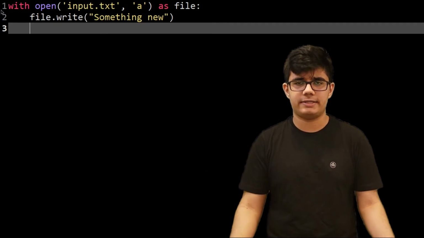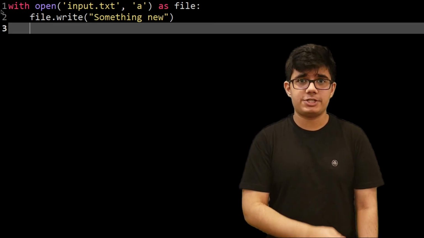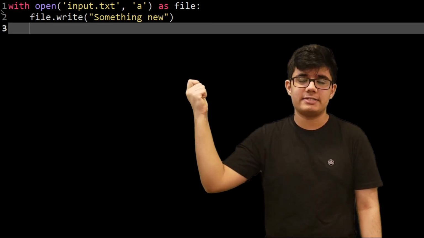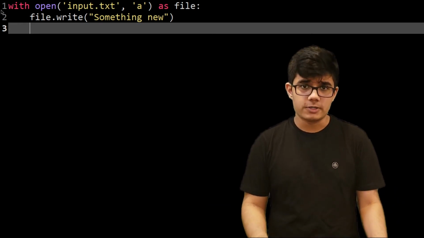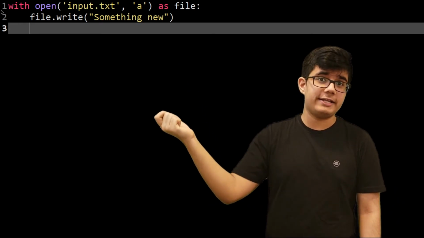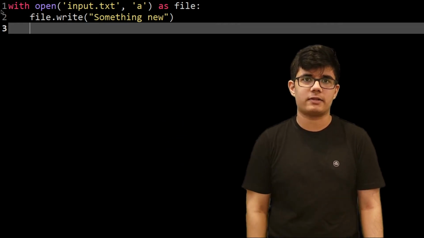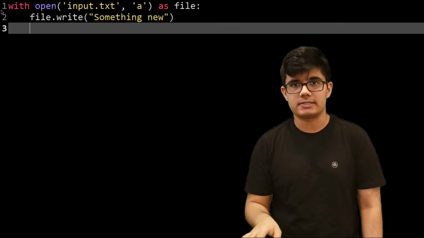Then I don't have to do anything else. All of that information is simply handled with the indentation of the with command. It becomes kind of like its own function. So now I'm just writing in there, and then it's closing automatically when the indentation ends.